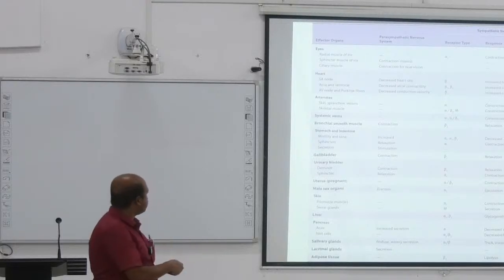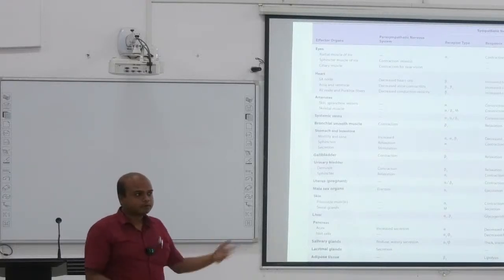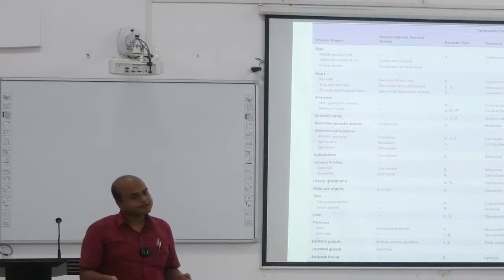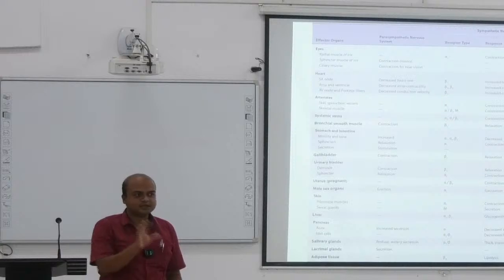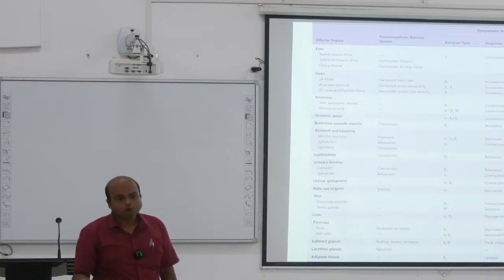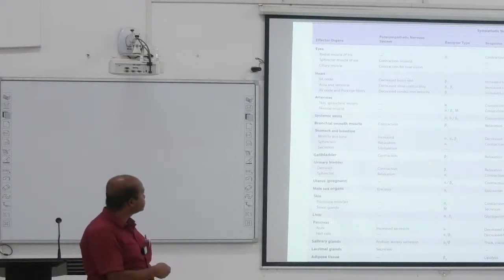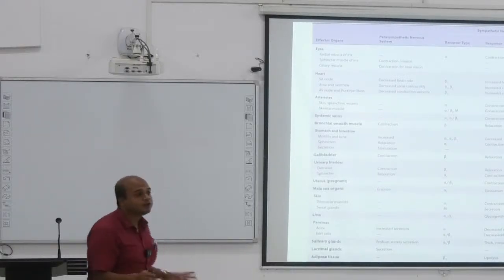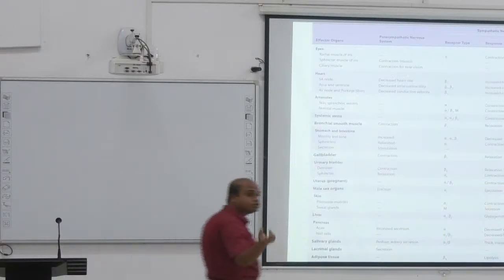Now, what will be the neurotransmitter in the two cases? The parasympathetic neurotransmitter is acetylcholine, at the postganglionic junction. If nothing is mentioned, you consider postganglionic. For sympathetic dilatation of the bronchioles, what is the neurotransmitter? Norepinephrine, adrenergic receptor. Sometimes they are alpha, sometimes beta. Don't go into the details now. In this case, it is beta 2.